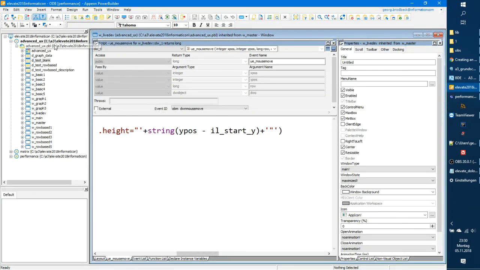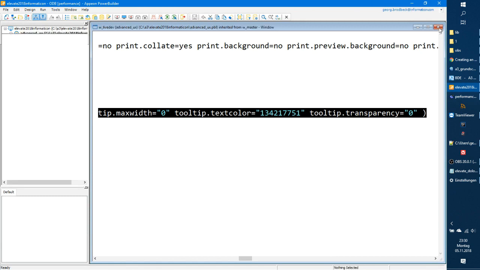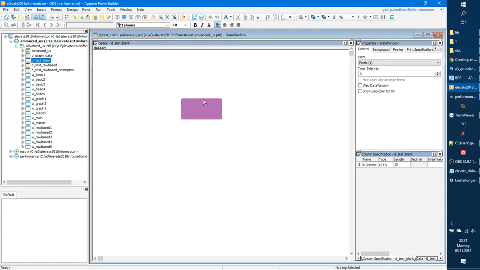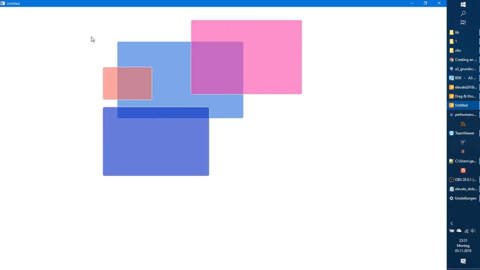I forgot to go in there and delete that. We don't need that anymore. Let's close it here. Open in Graphical. Remove that one. Okay. Now let's see. That seems like it's working. And it's looking pretty cool.